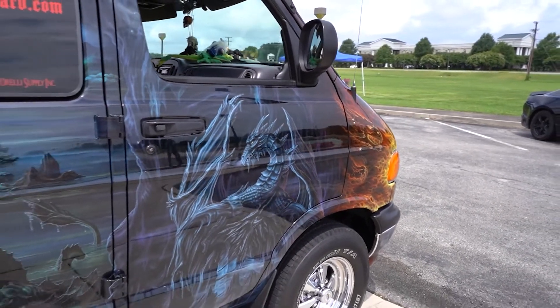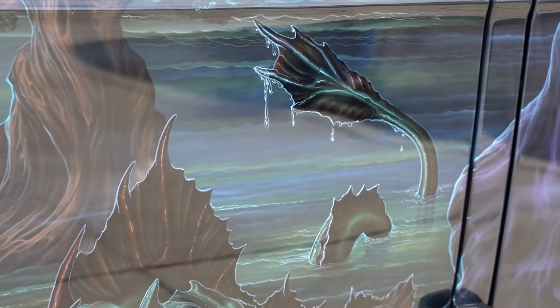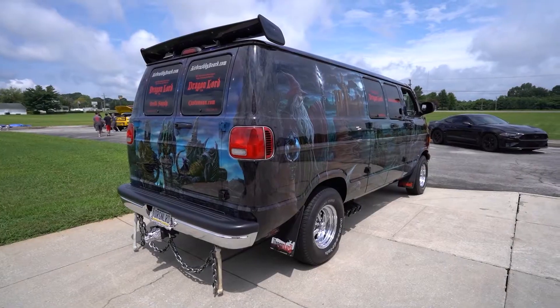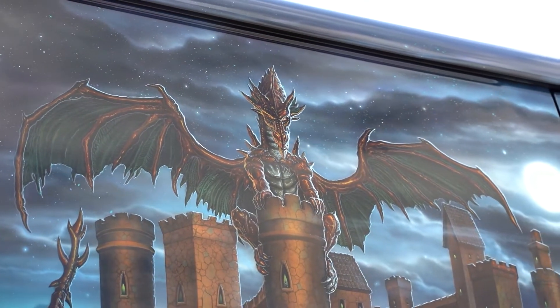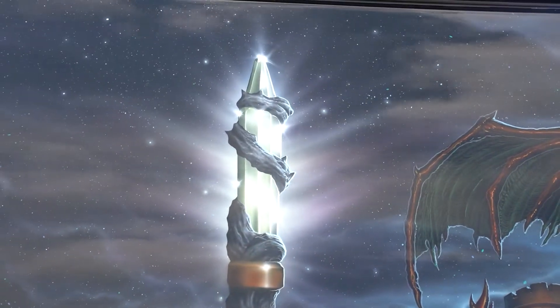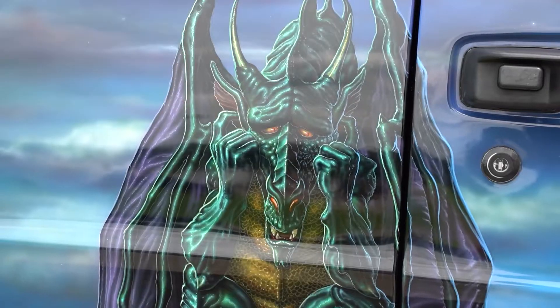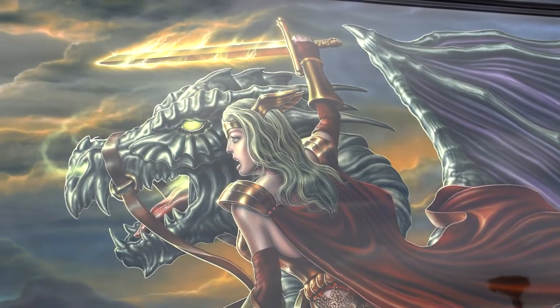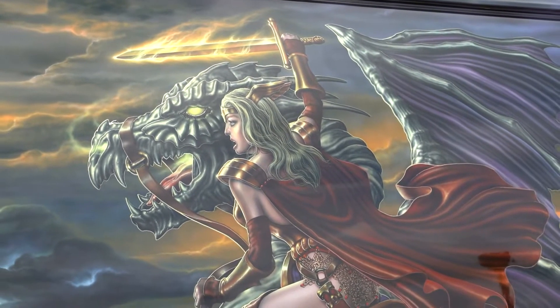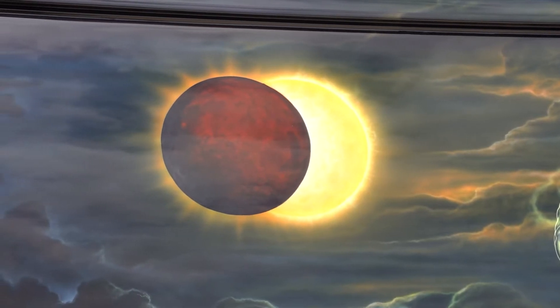Once that happened, the earth started to cool. It went into a great ice age, and so here we have the ice dragons emerging. Then a millennia or two later, the great thaw happened — the meltdown — and the Asiatic serpentine dragons emerged from the water. Further on, the age of man and sorcery came into play, and this is when the dragons became corrupted. Everyone looks at dragons as beastly characters, but there are intellectual dragons — noble and very majestic. These guys all got corrupted by man and jewels and fancy shiny things. As we go to the back, this is where we see the ultimate corruption of dragons, done as comedy relief — speak no evil, hear no evil, see no evil. The epic battle between good and evil: a Valkyrie riding the white dragon with the fire of truth sword against the demon or the reaper with hellspawn, riding the dragon mare. The blood red moon, lightning, earthquakes, volcanic eruptions.